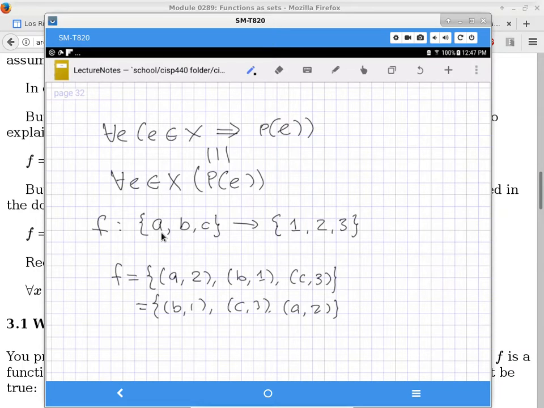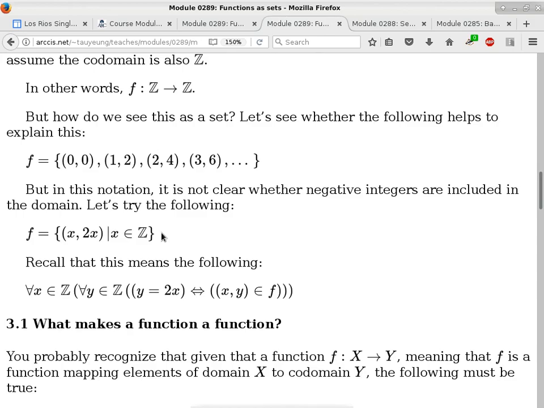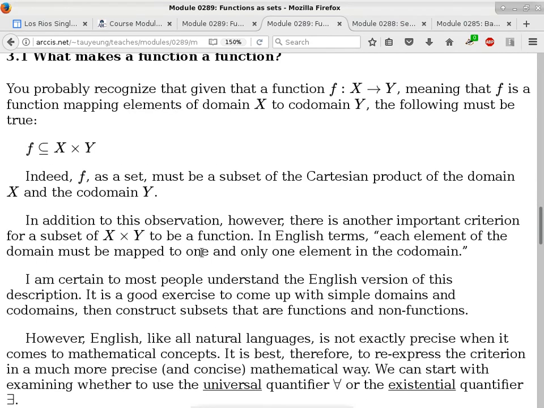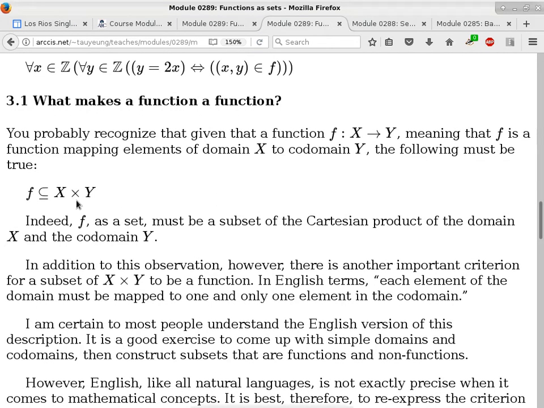So this doesn't work the same as Cartesian product, right? Ah, good. You made a good point here. When we move down to section 3.1, you can see Cartesian product.